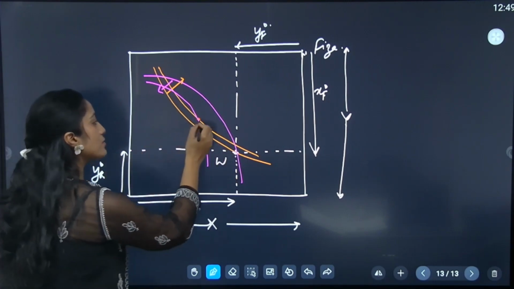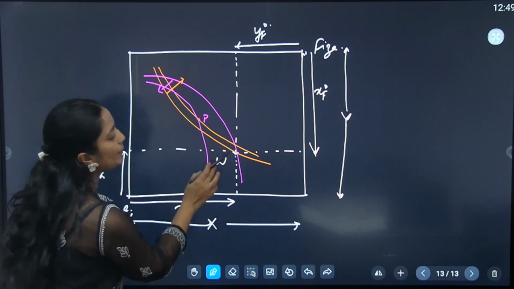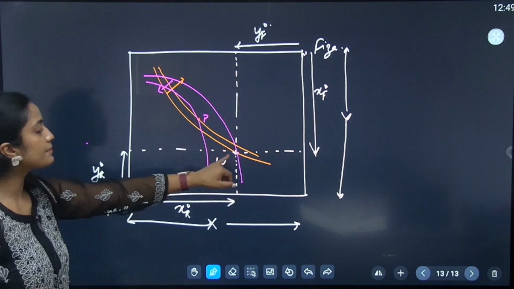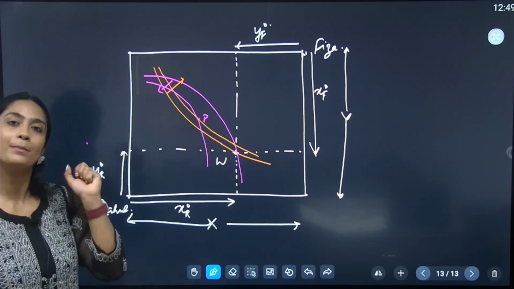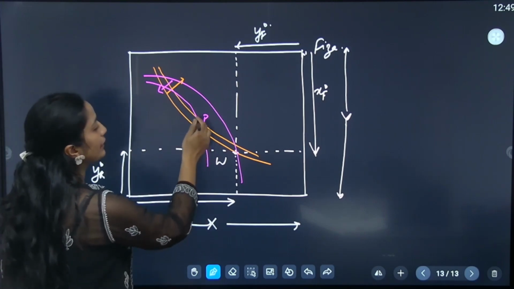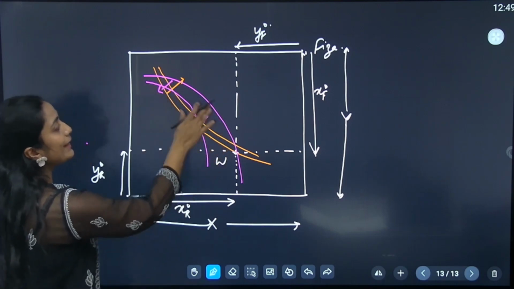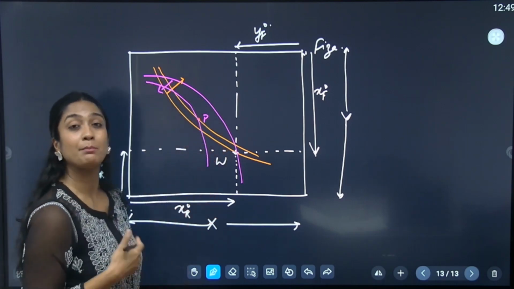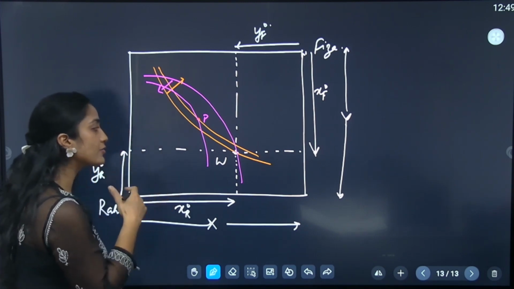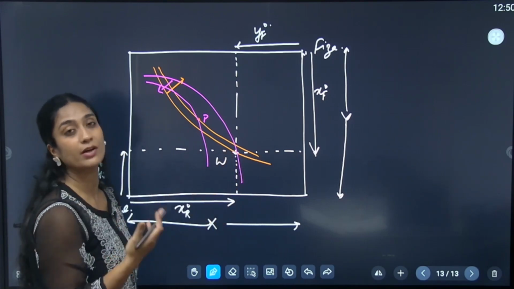So this point, let's call it P. This point Pareto dominates the initial endowment, and a move from W to P is what is called a Pareto move. All right. Now, as you can see, ये point भी बेहतर है, ये point भी बेहतर है, ये point भी बेहतर है, ये point भी, all the points inside this lens are actually improvements from the point W for at least one of them, right?